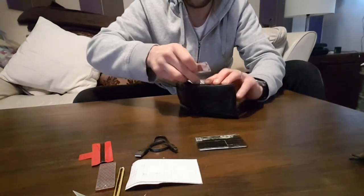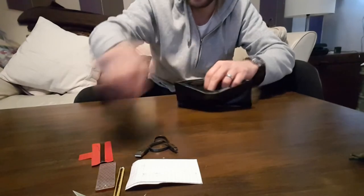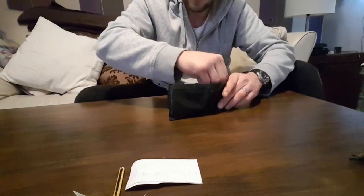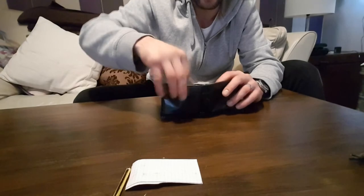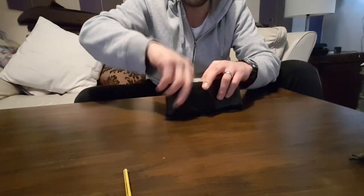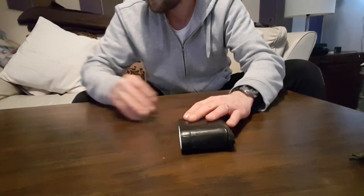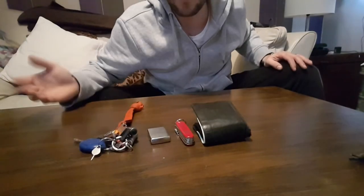All in all, with these items I find myself quite covered for a day-to-day basis — little fiddly repairs, whatever. You don't want to get caught short without a few basic items because it's so easy to carry them, there's no excuse not to. I've surprised a lot of people pulling out a plaster or a Rizla paper, and it's nice to be able to help people. Even carrying a needle and thread — someone once asked me why, and I think from then on they probably started carrying one too.